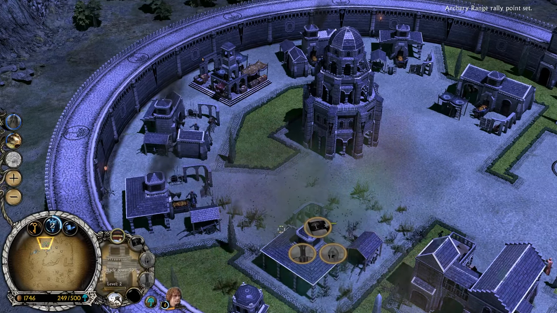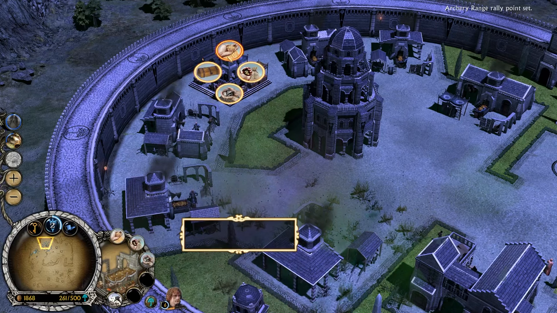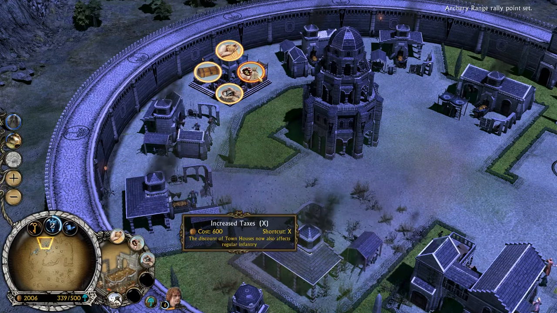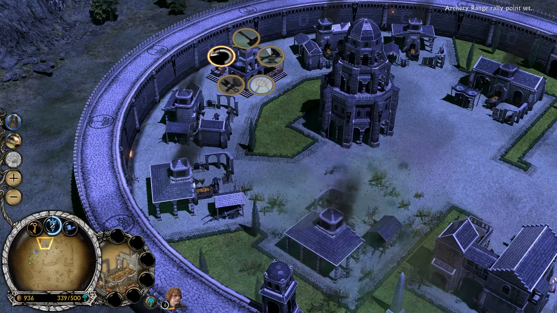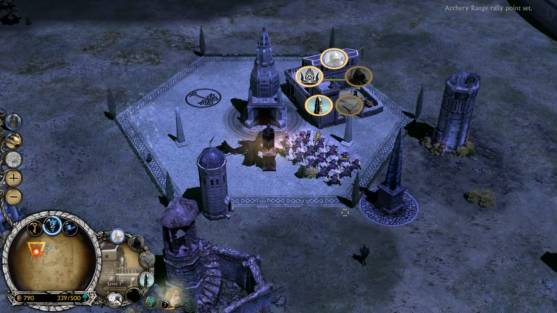Beautiful. I mean, this ring is still there, by the way. It's lasting forever or what? What does this do? Increase the resource production of all farms by 30%. That's pretty good. I need this one too, actually, the Grand Harvest. I think it's very important because we are still kind of broke and poor pretty much all the time.